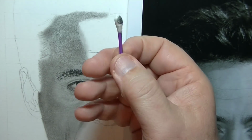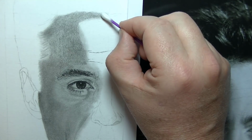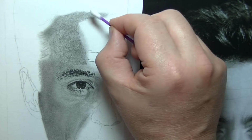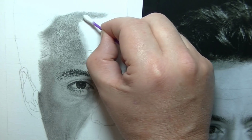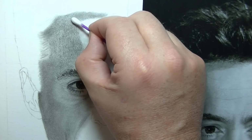Okay, now that I have my B layer down, it's time to do the blending once again. And so you just very carefully, don't press down, just softly glide your blender across and smooth it all in.